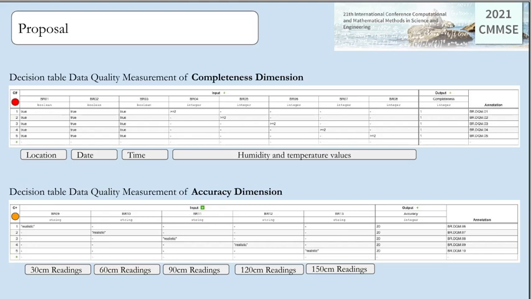In relation to the measurement of the accuracy dimension, the following conditions are defined given the inputs BR9 to BR13. A value of 20 is assigned as a result to each entry containing the string realistic, so that the HIT policy C+ sums up the output value of each condition line that is fulfilled. The result gives a readable accuracy in terms of percentage, with the value 100 meaning a valid reading in all the sensors coming from a register.